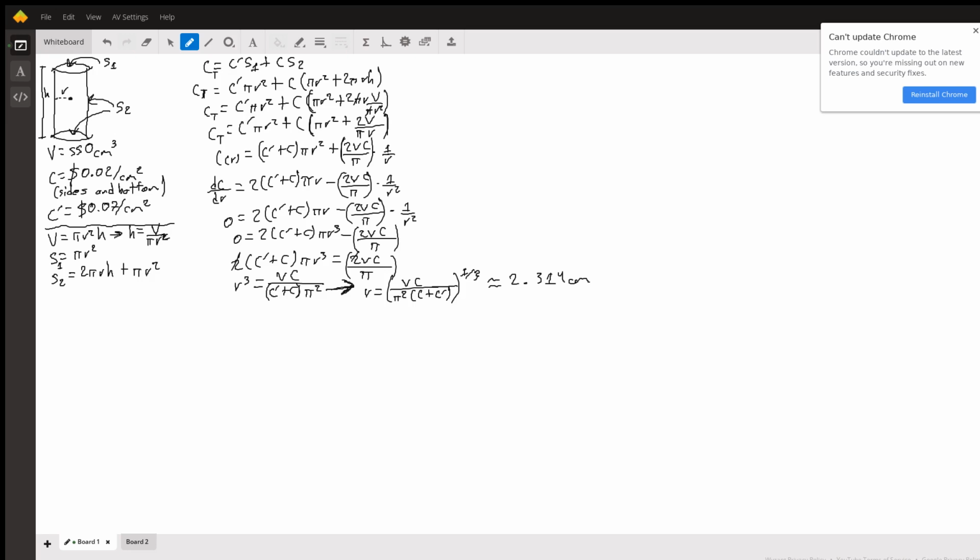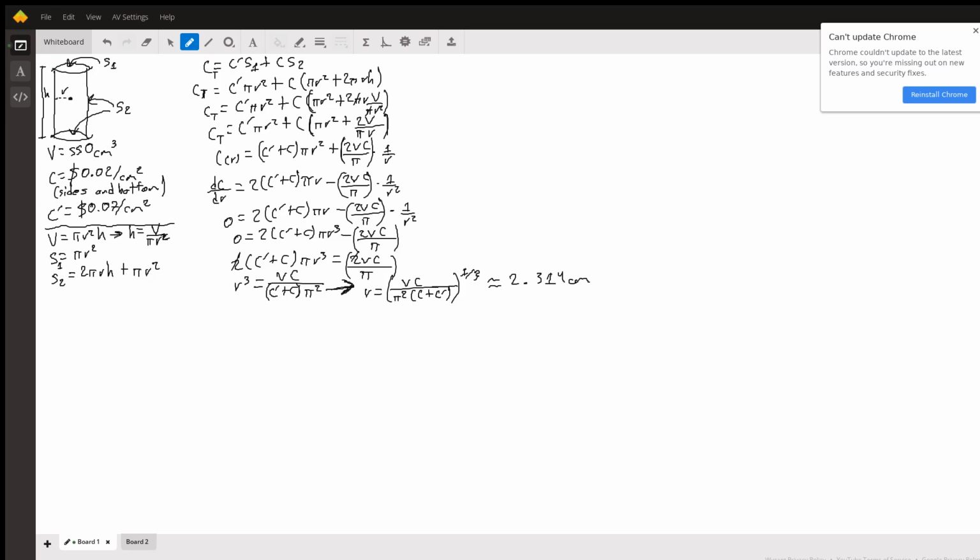So we know a couple of constants from the problem. The volume is 550 centimeters cubed. The cost of the material on the side and on the bottom is 0.02 cents, and I labeled that as a cost without the prime. It's always good to write the units and make sure they are consistent, because whenever we do calculations the units have to agree. But that's not something we have to worry about when doing the algebra. That's just for the end, whenever we are trying to get a value where we care about the units. And then the cost of the top, of course, is a different price.